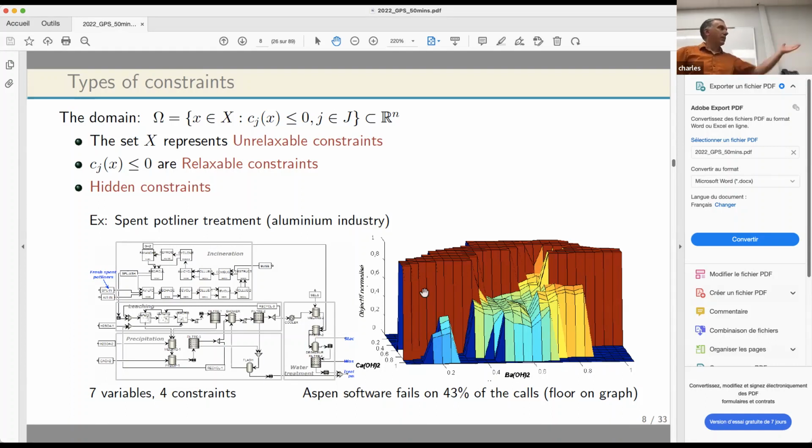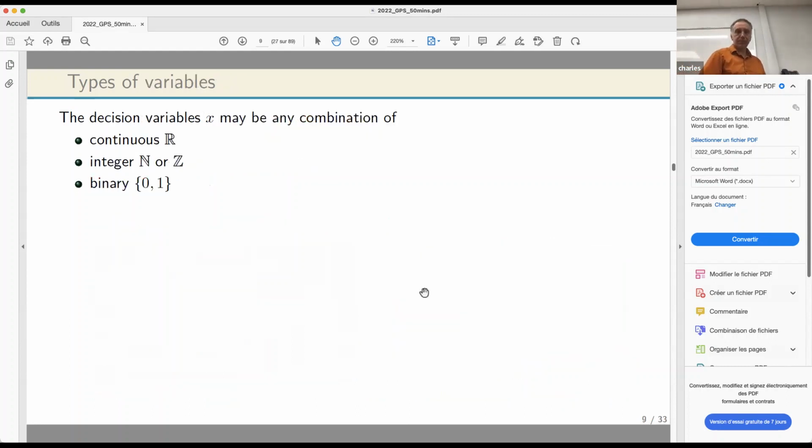And if you look at the ceiling of the graph, when it's red, these are places where the constraints were not satisfied. So the game here is to minimize that function, staying away from the ceiling and the bottom of the graph. And this is only for 2 variables. So these problems we're looking at are quite difficult.